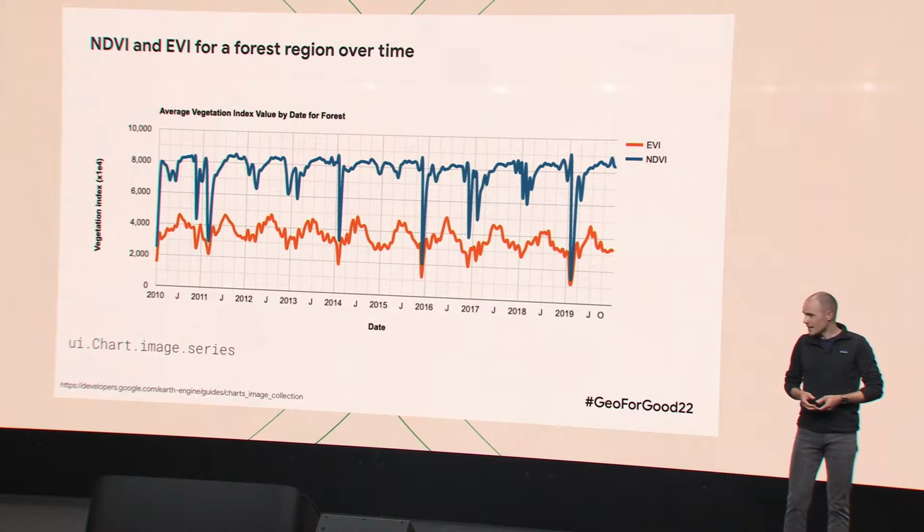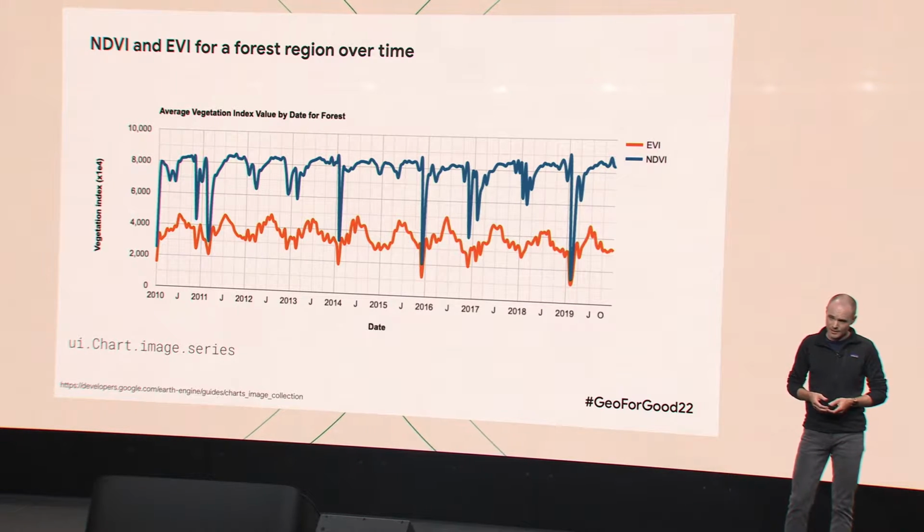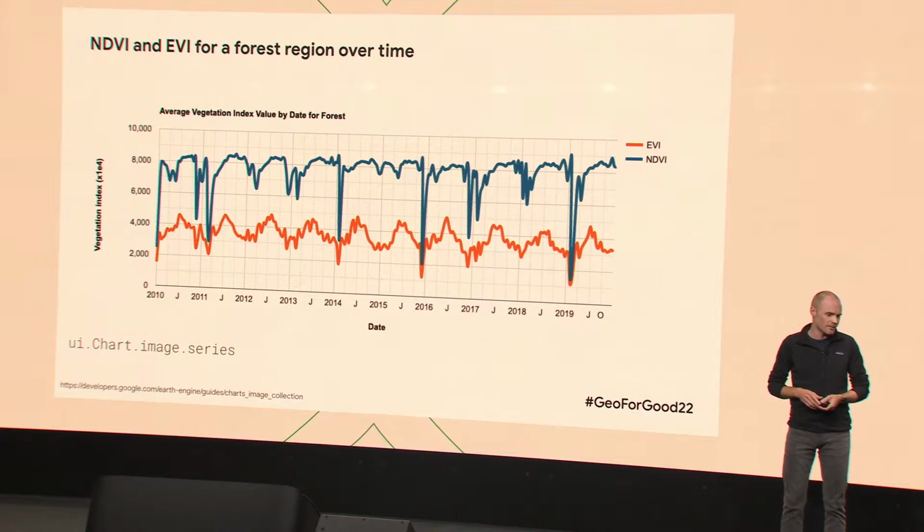And Earth Engine's got a whole bunch of helper functions that can help you generate time series charts. The last charts that I showed were taking a feature collection, generating a CSV file, and rendering it in some other application. But in Earth Engine, there are a series of helper functions where you can take a feature collection directly and specify a few arguments, like what bands you want to show for what region, and it will extract the time series for you. You don't have to map a reduction over it. So it's super convenient to explore data. On the back end of it, it is using Google Charts.